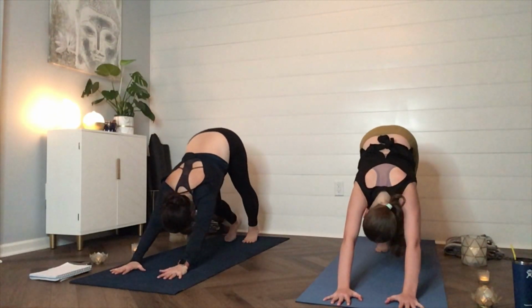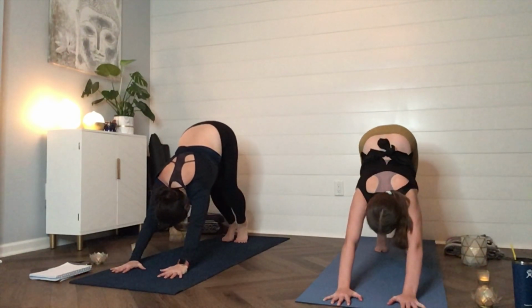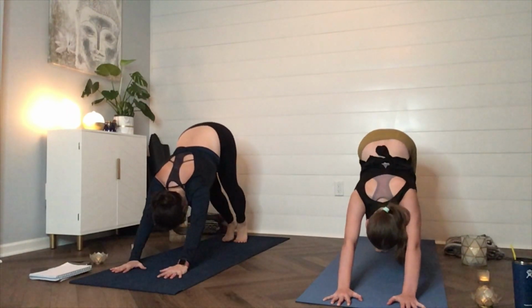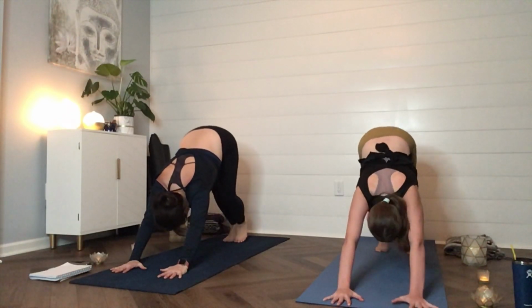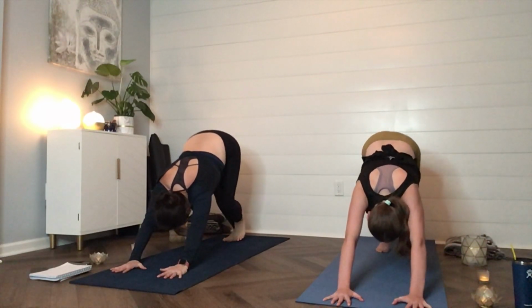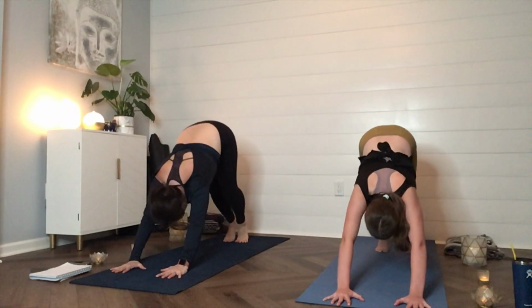When you arrive to down dog, pedal it out. Hips to the sky. Draw your shoulder blades down your back. Your heart center is pressing towards your thighs. Downward dog is called Adho Mukha Shavasana. It's a centering posture. It brings us back to our north, to our purpose.